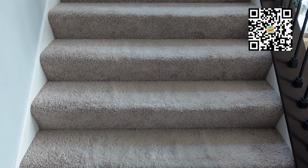Number 8, carpeting. I absolutely hate carpeting. My goal is to rip it all up, hopefully in the near future. Have you ever seen carpeting and carpet pad that's been removed from a house? If someone's changing it out, you're appalled.